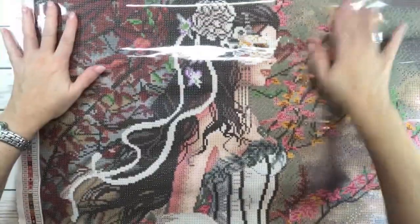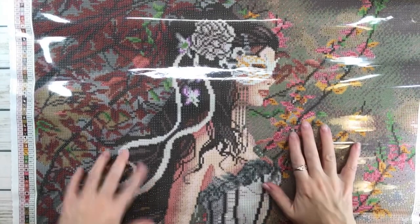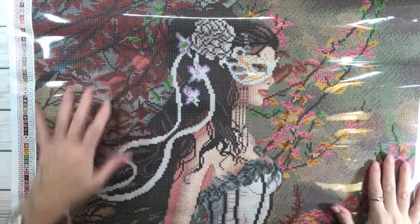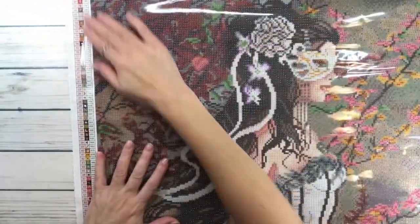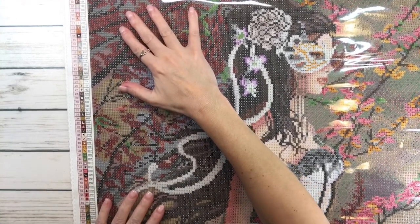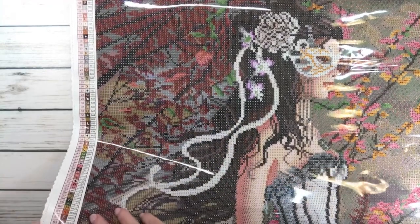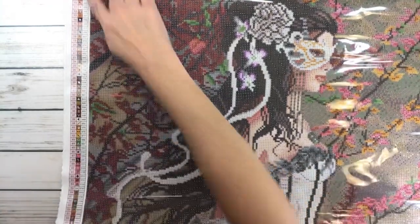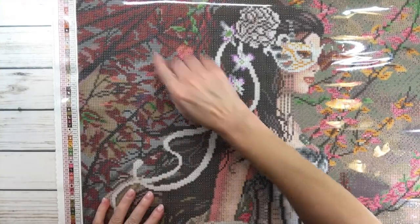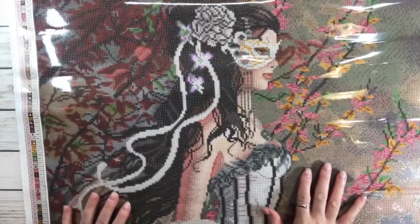Okay, so this one is absolutely gorgeous, guys. But then again, I always say that about all the paintings because I love them all. So let me just move this light over here so I won't bother the glare. All right, so let's look very quickly at the legend. Like we mentioned, the legend basically is very useful. It tells you the number of colors, so 65 colors. And then in the middle, it tells you the symbols, and the symbols are what you find in the painting, and that's where you're gonna put the drills. And then the color code are the DMC code, okay?